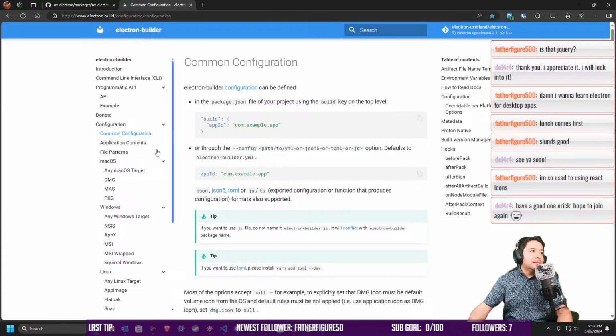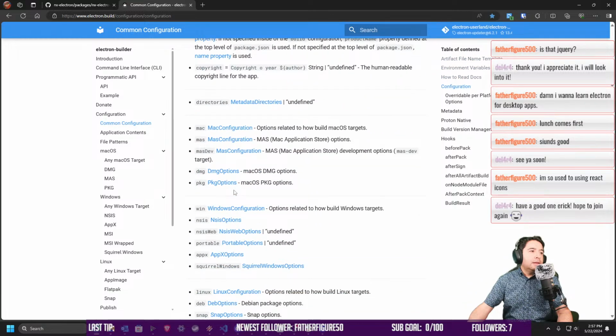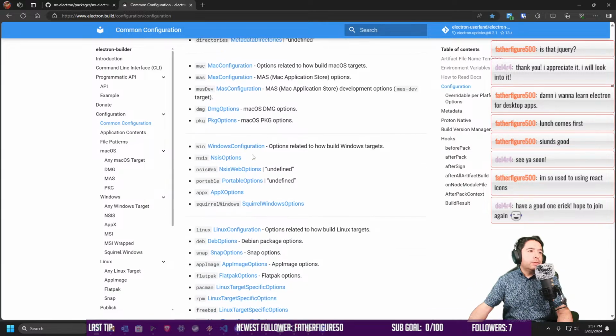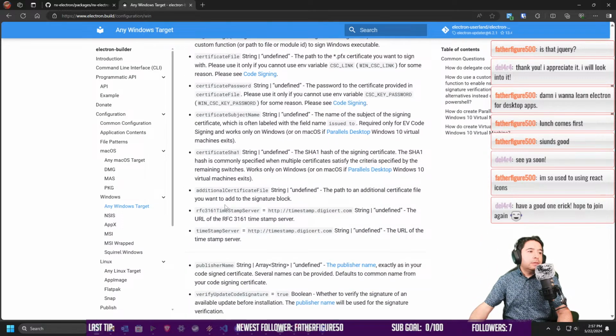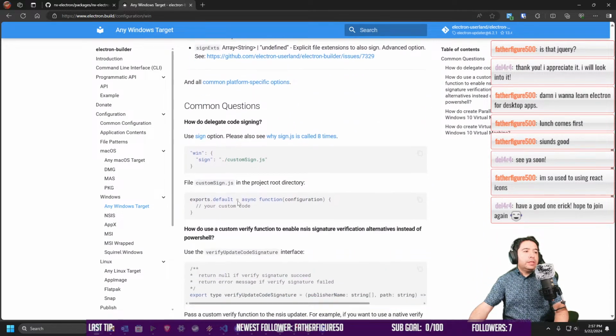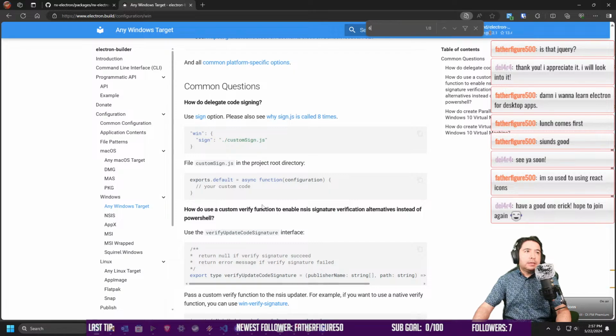Now, target. Windows configuration. Portable. Oh, so I have options to make this portable. The sign-in algorithm. How do I tell this is x64?